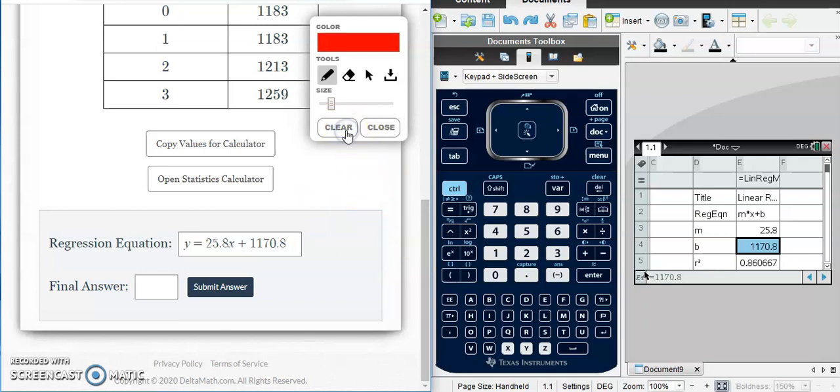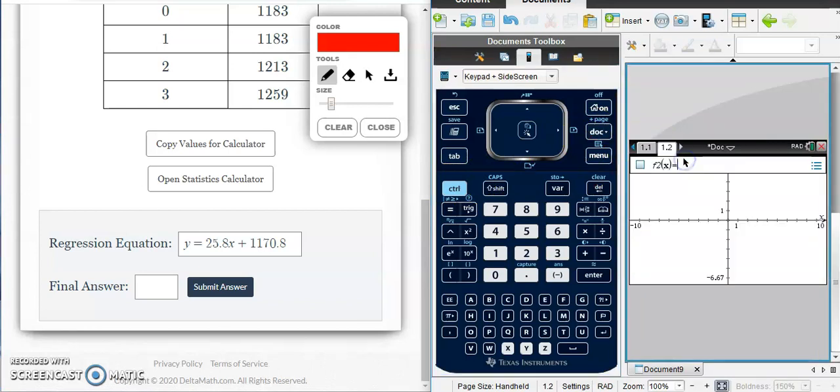If you do have your calculator, you could subtract the 1170.8 and then divide by the 25.8. Here's that little piece that I told you about earlier. If I go to a graph, so if I hit Control Doc, add a graph, notice it brings it up as F2, and that's because F1 was already storing that equation, which is kind of nice.